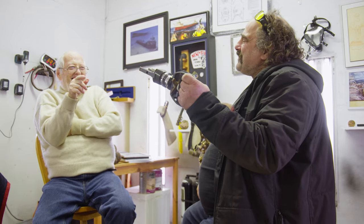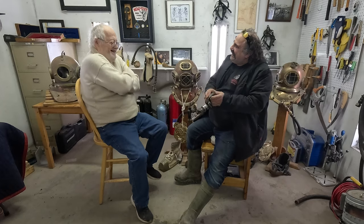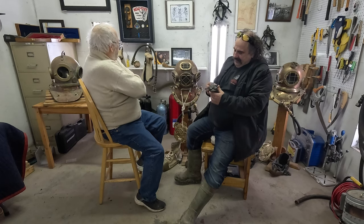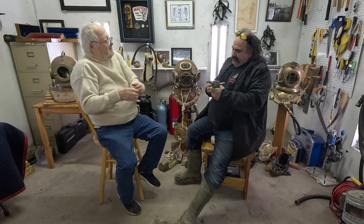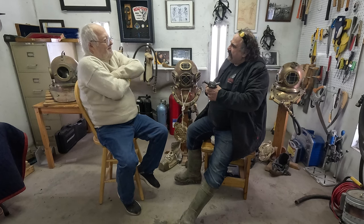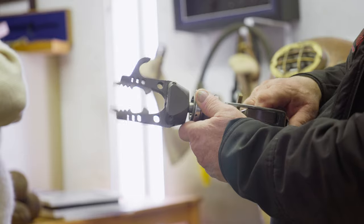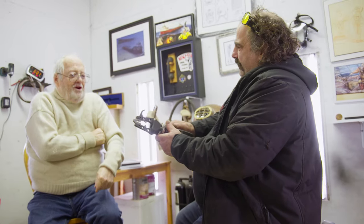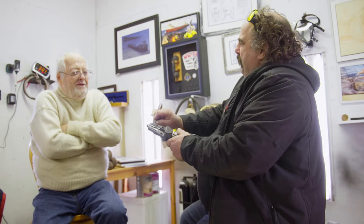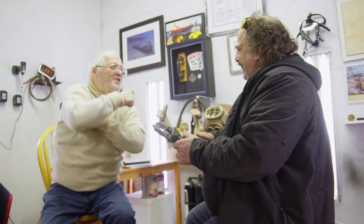You got a few hours of this, don't you? Yes. How many hours you got with this? Well, it picked the ship's bell off the Bredolwyn. You got it off of this? You did it? Yeah. And right here, when you put her on there, you got your lock. That's your lock, so you put her on there and make sure. And a beer opener? No, that's to pick your nose if you get it through the glass.